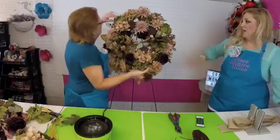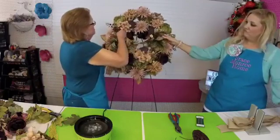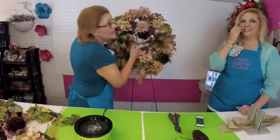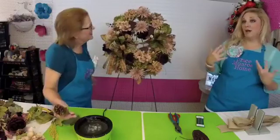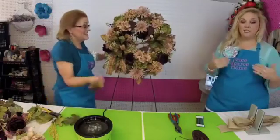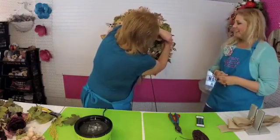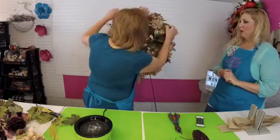Now, I called that shabby, but now I'm kind of changing my mind. I don't think that's the style. What style do you think? I don't even know. I'm gonna have to think about that. I was just thinking in my mind when I saw the colors. It does have those kind of shabby colors, but the ribbon kind of makes it a little more modern, I guess.